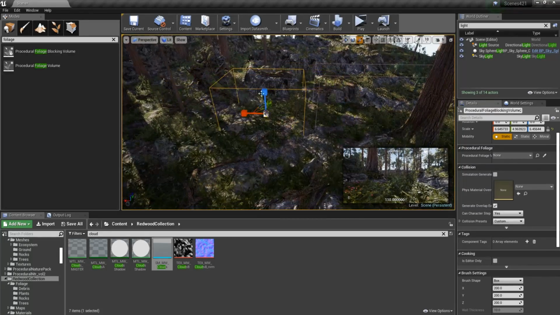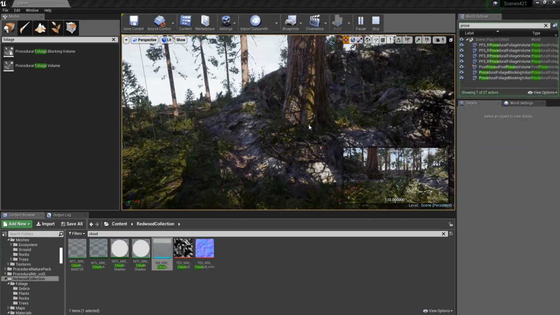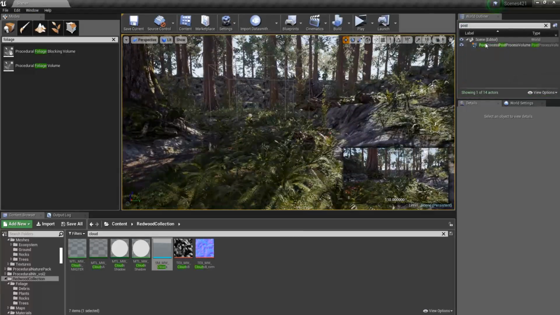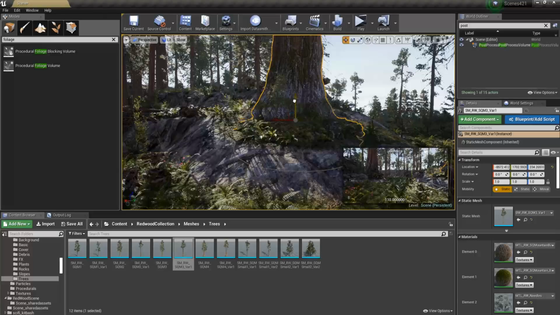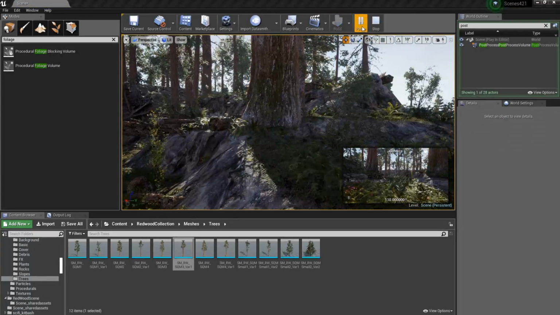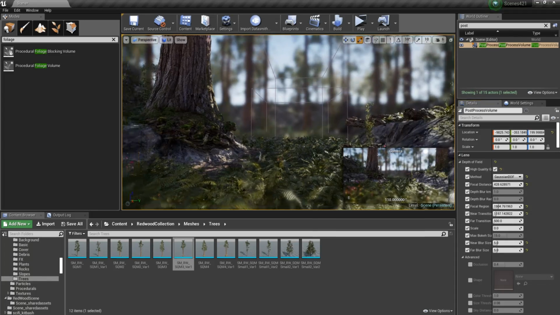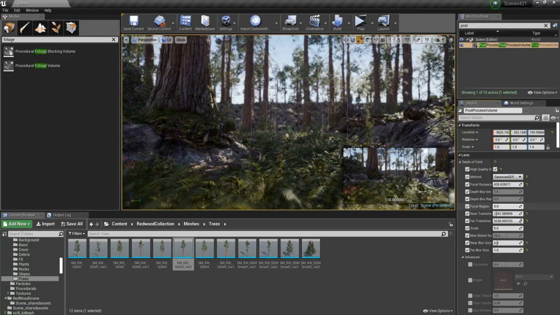What I did for this is the usual setup: combine both atmospheric fog with exponential height fog. For the atmospheric fog, I made sure that you can actually see it. In order to do this, I set the start distance to a low value and the Z offset to something around 0. Then I increased the fog multiplier and the density multiplier so it would stand out more. For the exponential height fog, I set the density to around 0.05 and enabled volumetric fog. Here I played around with some of the values to get better God rays and sunbeams.